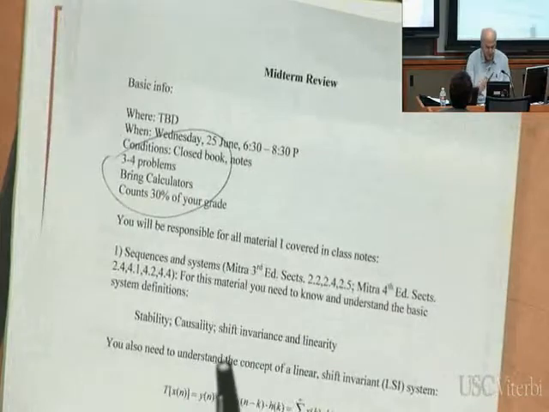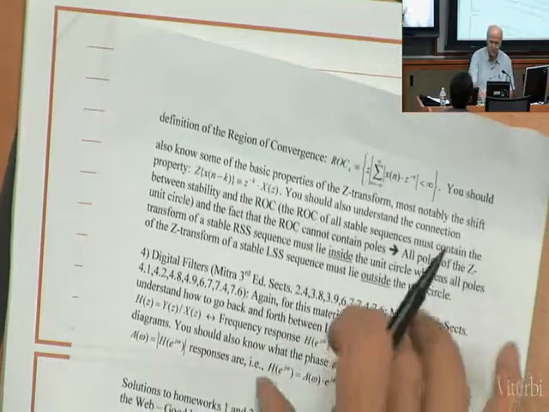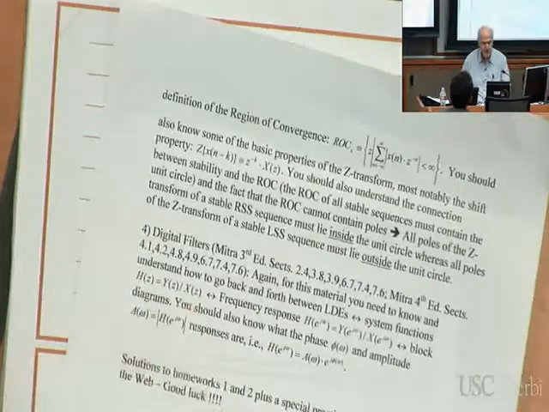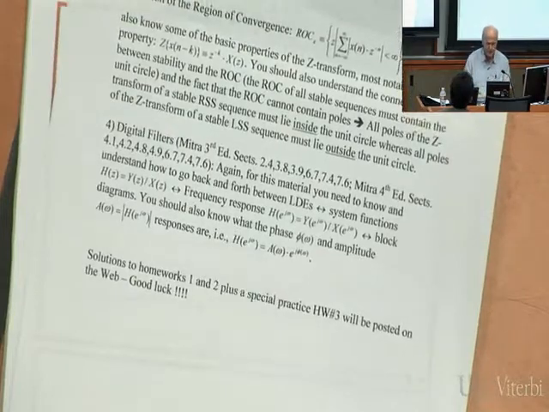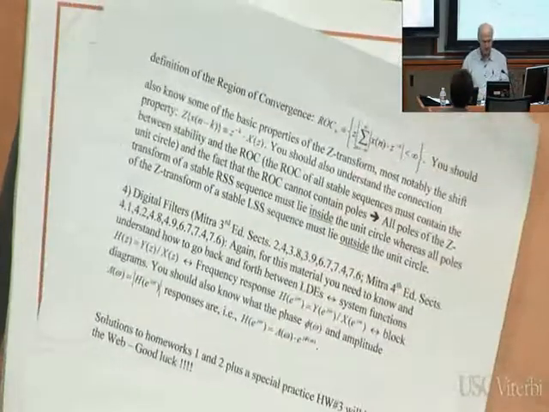We're going to cover on the exam sequences and systems, the DTFT, and digital filters, some of these examples we went through, including the linear phase stuff. That's what you have to know. I will post that on the web. I will post the solutions by no later than first thing Saturday, homework 2, and a spatial homework set. And I will post these notes so you can make sure you know what's on it.